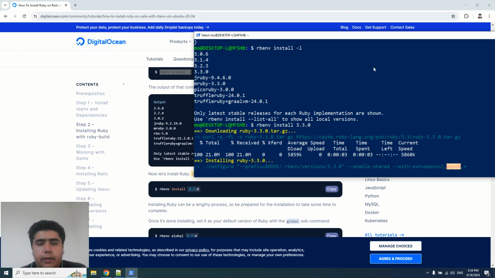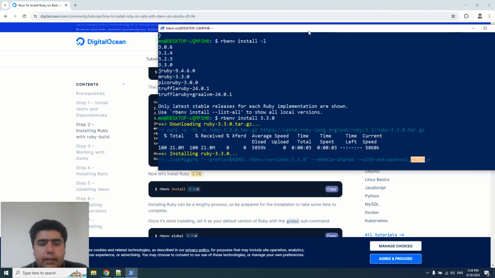Let me tell you something else as well. As I told you before, this operating system, this Linux, is internally connected with your Windows. So you can have shared folders and you can find them.